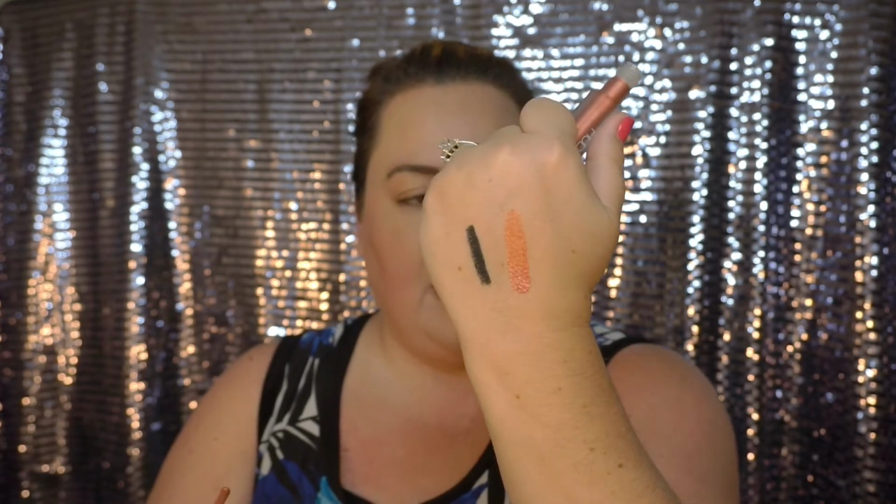The next thing that I picked up at Sephora is this Huda Beauty liquid matte. It's one of her metallic lips, and I haven't opened this yet either, but I did swatch it in the store, even though it was a bit trying because the thing was almost empty. But this is in the color Socialite, and I absolutely love this color. Very pretty. It's in the normal formula, even though it is one of her metallics, and it is such a beautiful color. It is kind of sheer, so you can build it up.